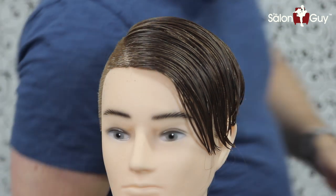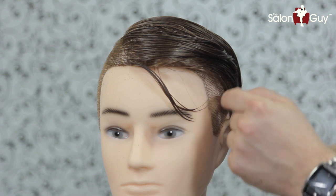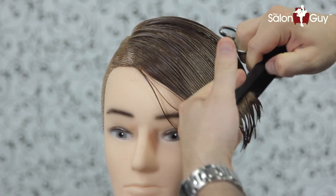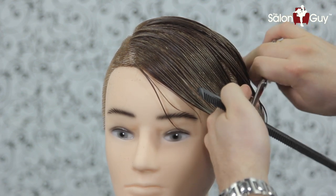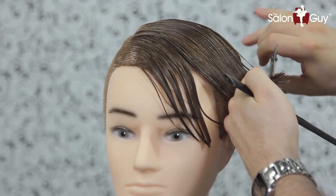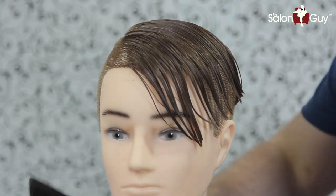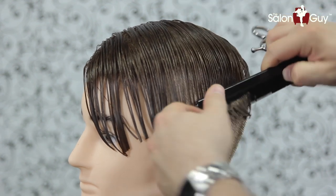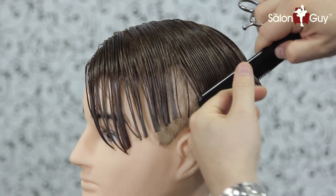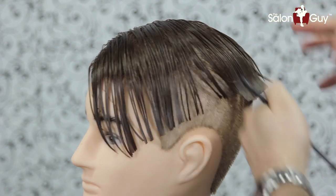Now, what it looks like in the picture, his is probably about right here, and then it's probably all just kind of brought back this way. So what you want to go ahead and do is just basically comb this straight down, pick where you want the length to be, and we're just going to cut it basically straight across like this. What I want to do is just angle it up a little bit going up towards the back this way, because it looks like the hair is a bit angled. So all you're going to do is just angle your fingers like this and do that all the way through the back of the head.